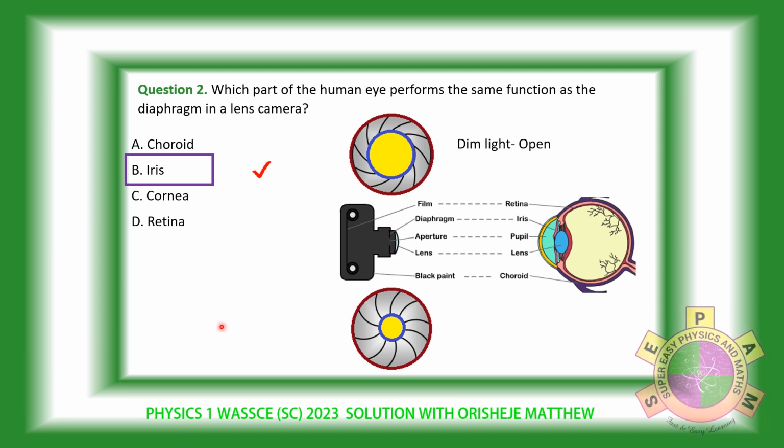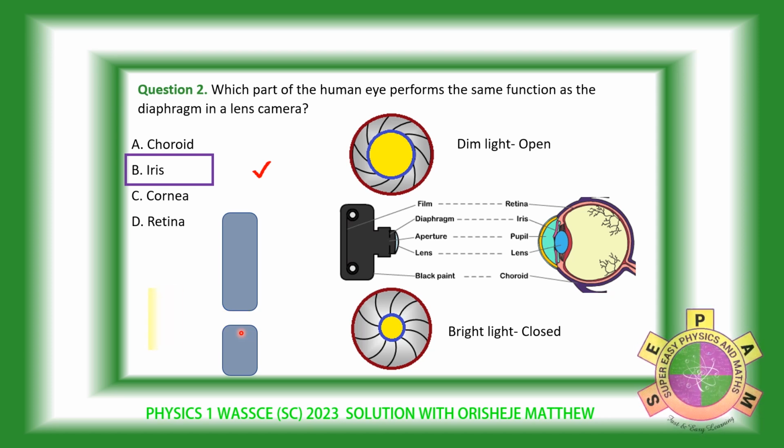So like in this case here, you have the gap. This gap here is the aperture or the pupil. Then you have a bright amount of light coming in. The light is too bright. So what is going to happen is that the iris will cover up the gap so that the amount of light entering will reduce. So that is how it operates. This is for bright light, and then the iris and the diaphragm behave like the closing up process.